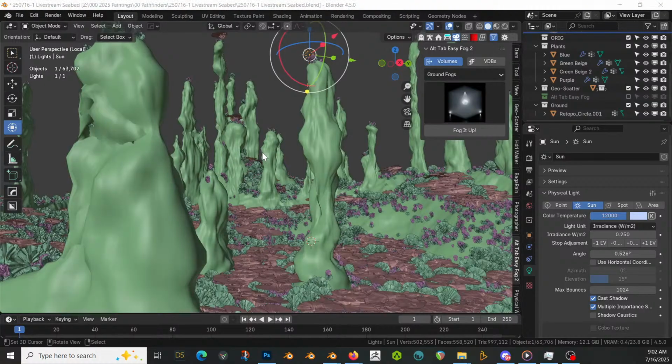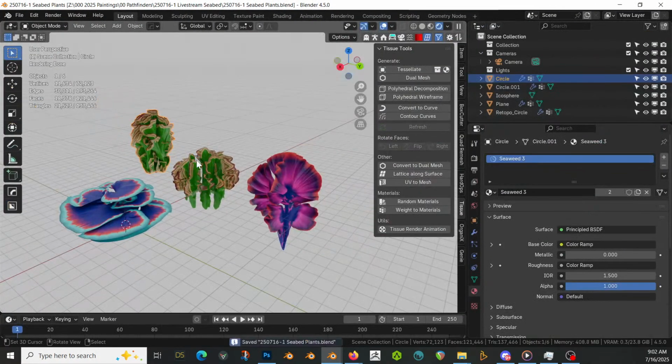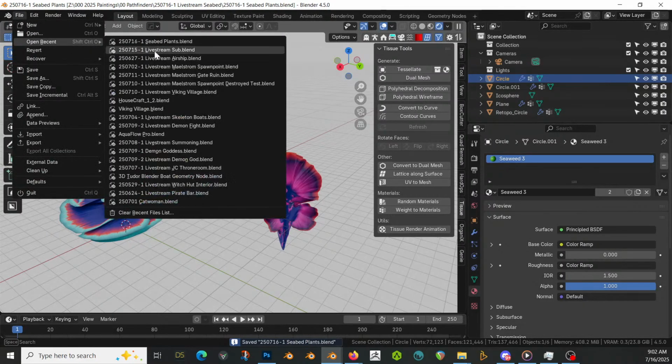Let's go grab... We saved this, right? Those are fun. I like those. Recent. Grab our sub. Yeah, so the verdict: 4.5, Vulkan is better. It's not like orders of magnitude better. It's definitely better. I would recommend using it.